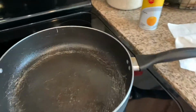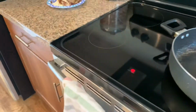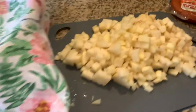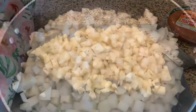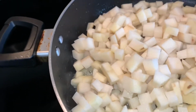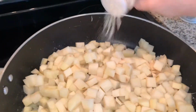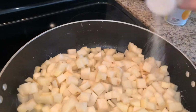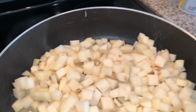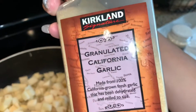Another couple of minutes. And this is where I'm gonna fry it. I sprayed the bottom with a little bit of Pam so my potatoes don't get stuck. I am gonna put oil on there and then some eggs. But yeah, let's go. Potatoes are already frying up. We season them with salt, onion powder, garlic powder.